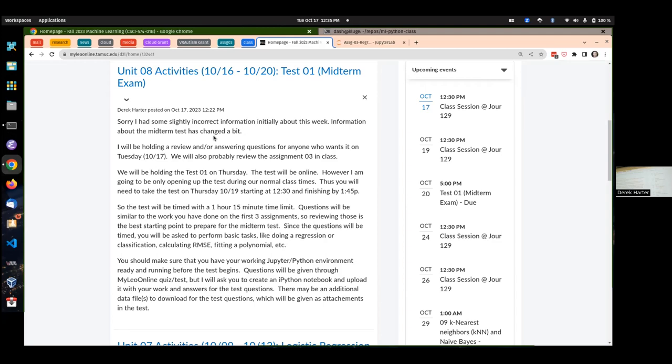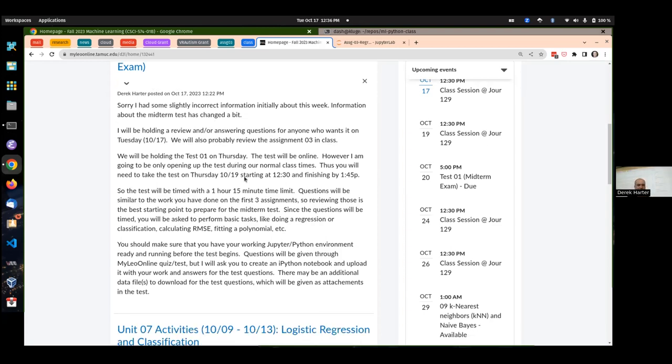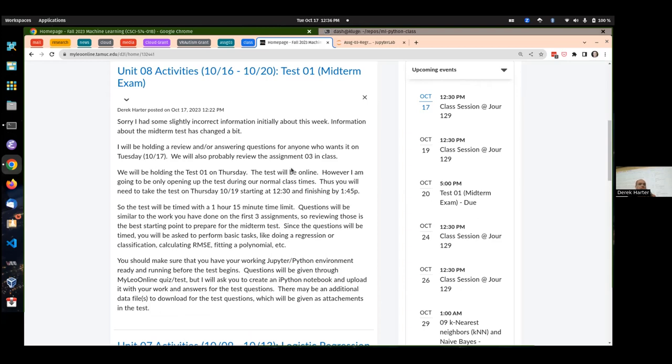But yeah, you do need to have your Python notebook set up and running, and be able to do that during the time period, and you will be working on the problems. You won't have to be in class. I will maybe try and post a Zoom, and I'll check email. So if anybody wants to ask questions while everybody's doing it, I can maybe give a little bit of feedback in that manner. I'm debating whether it'd be useful for me to be here, in case anybody likes to work with their laptop but wants to be able to ask things directly. I could maybe do that. I'm not certain if that'd be useful or not.